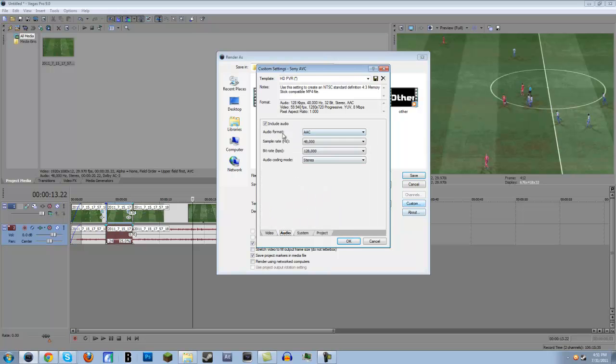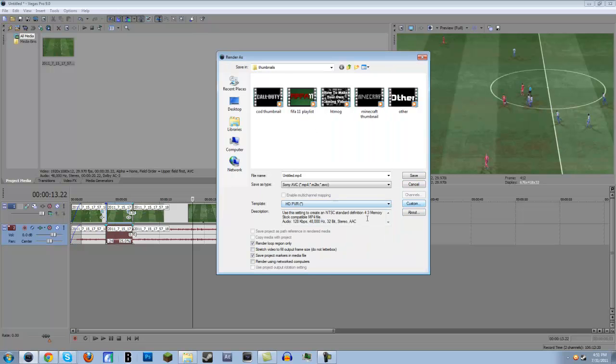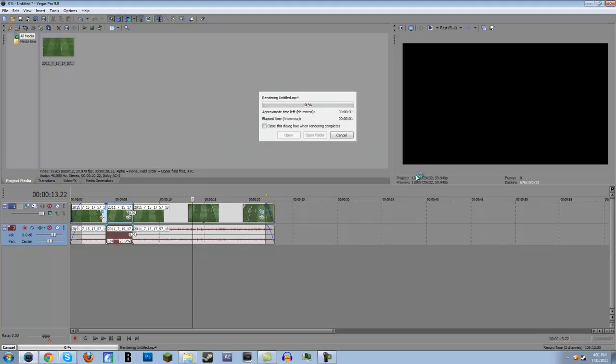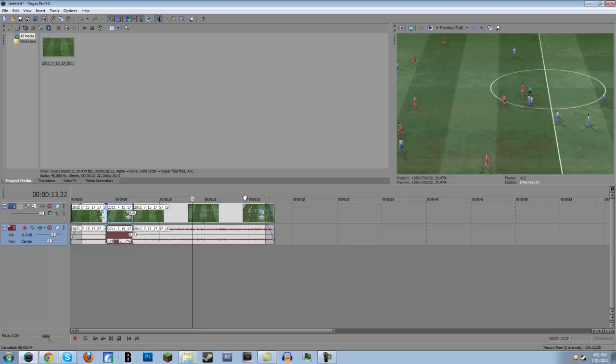Audio, I just use the same. I don't really change that. MP4 is what I use, and you can make this the best, because then the quality will be the best. So that's really simple, all right there, and you can create it as a preset, which is what I do. And go to that. So you just click save, and it'll render it out for us. And I don't want to wait for this to render. But that was pretty much it.